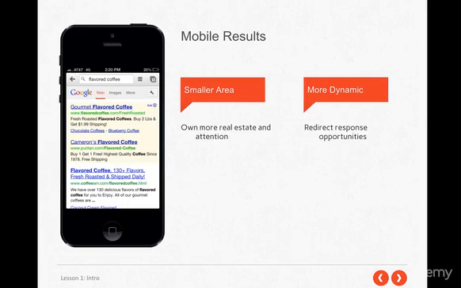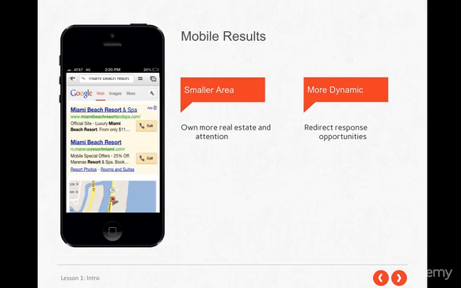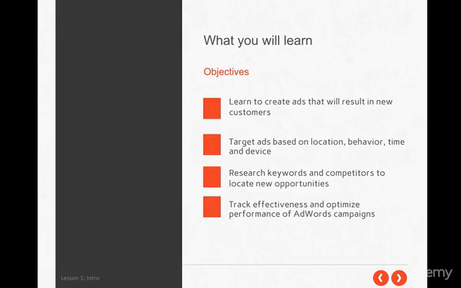There's direct response opportunities, so somebody maybe calling you directly from your ad, which is hugely successful for some advertisers, especially in the local services market. So if you're say an automotive shop and somebody's looking for a tire dealership, you can have a call button and they can call you directly from the ad. We'll show you how to do that later in the lesson. Here's an example of the call. As you can see, if you're searching for Miami Beach Resort, you can make a call right there, see the price is 25% off. That's a really powerful ad.